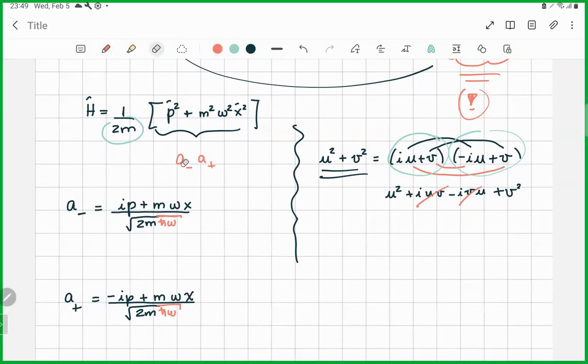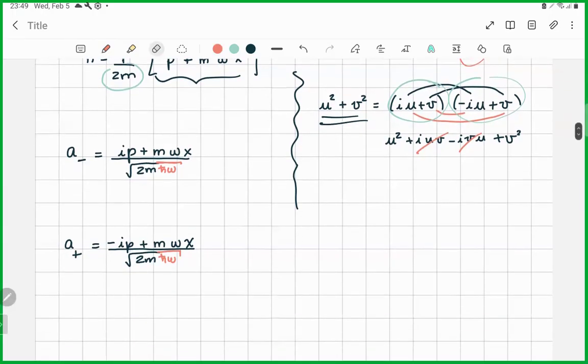Okay. Well, we cannot forget that we are playing with operators. And so let's always remember these hats here are telling us that these are not numbers. These are operators. Remember what this P is. It's a derivative. So things are not as simple as numbers, right? Very well.